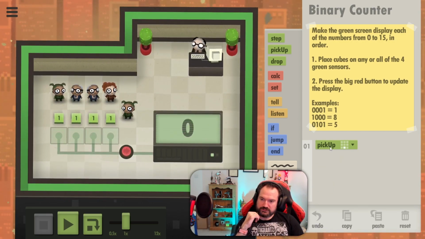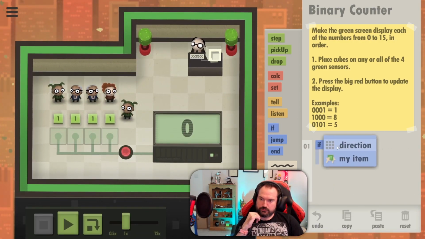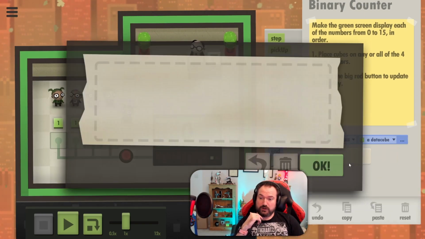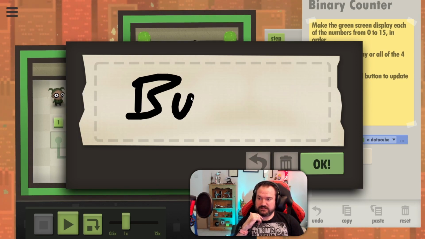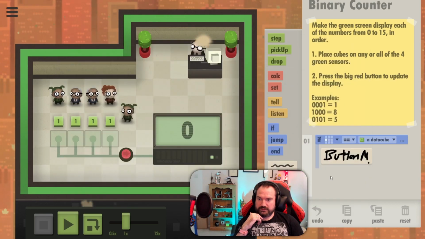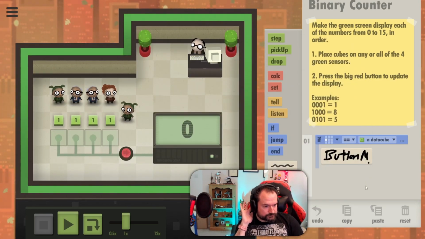Well, I tell you the first thing we're going to do. We're going to say that if what's to the left of you is a data cube, you are the button master. Button M, go there.